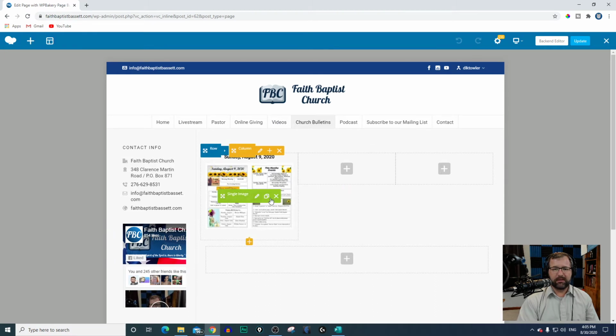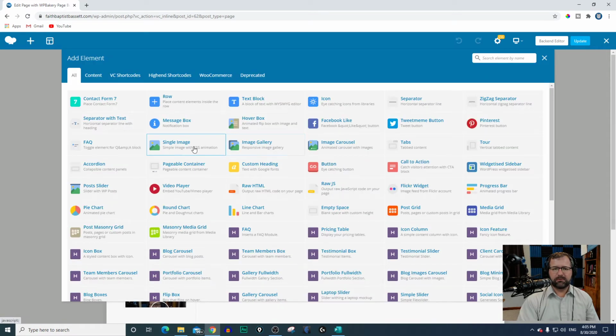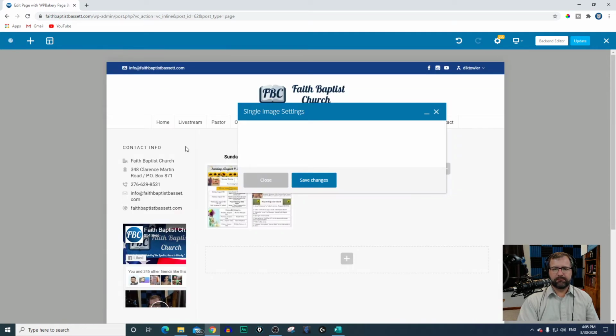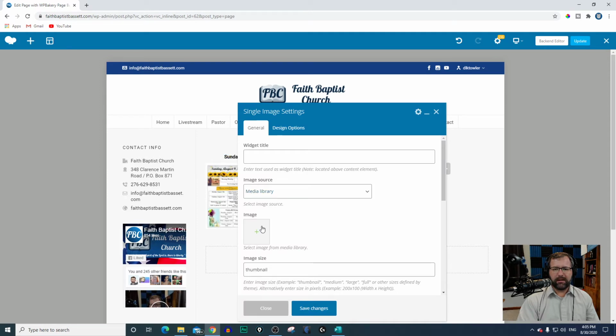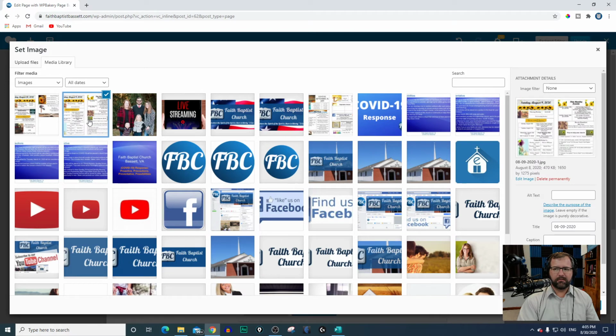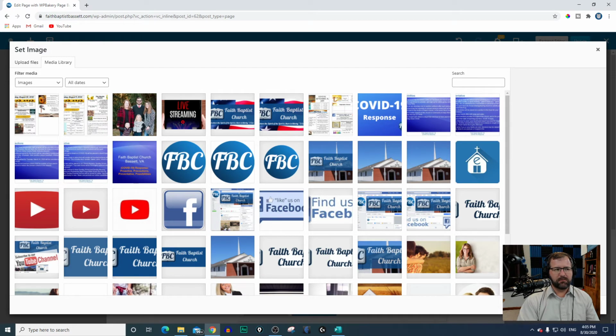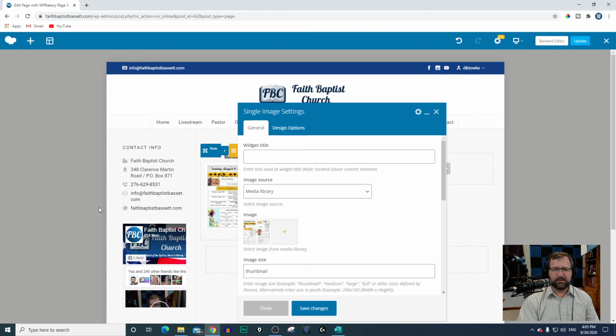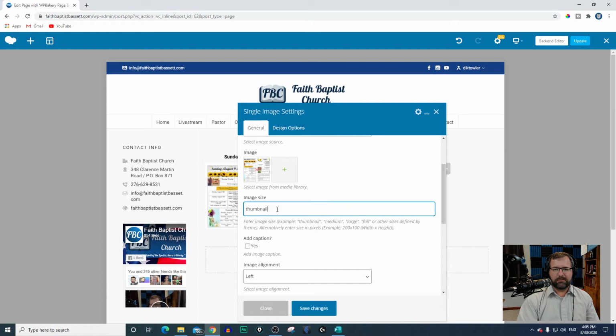You see I got single image. So what I'm going to do, and this part right here, if it'll let us see it, is probably text, but we're going to put a link. All right, so I'm going to hit this right here, and I'm going to go to single image. And then I'm going to go to media library. I'm going to add the image, the JPEG right here. I'm going to hit set image in the corner, which, sorry you couldn't see that. I'm in the way. Now we're going to toy with this a little bit.